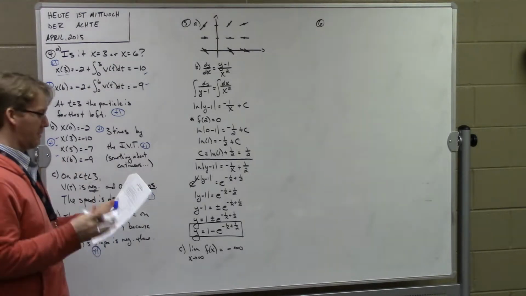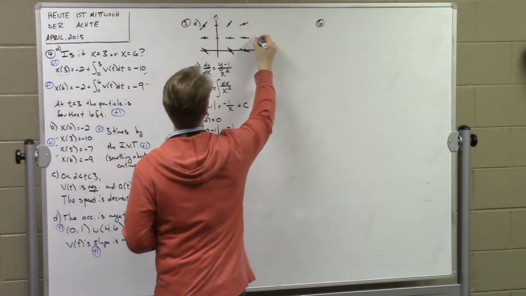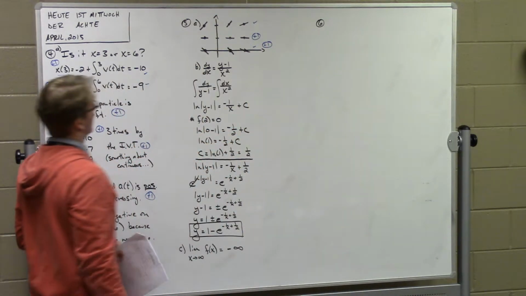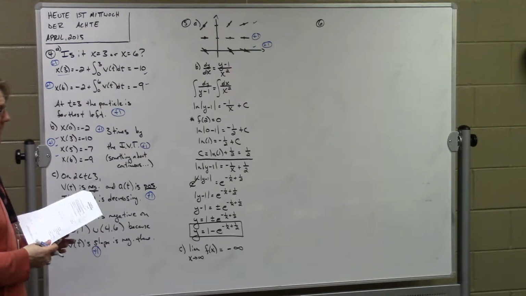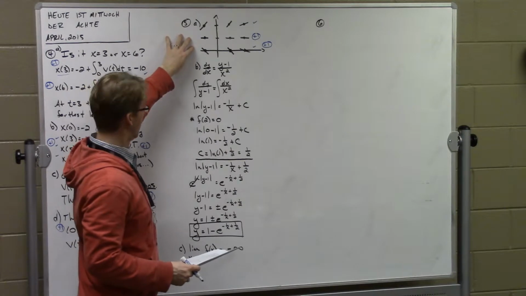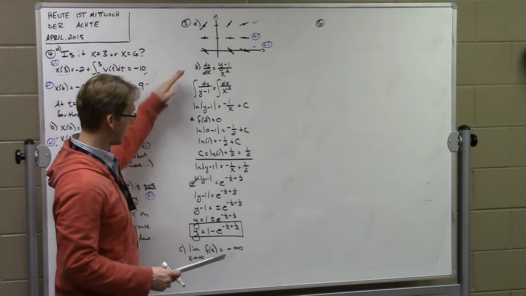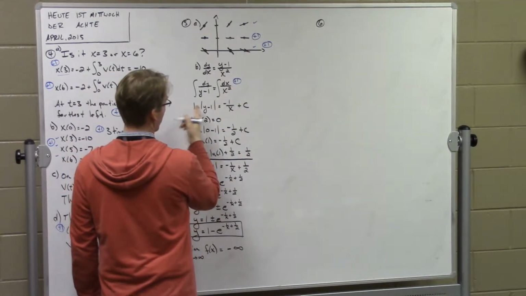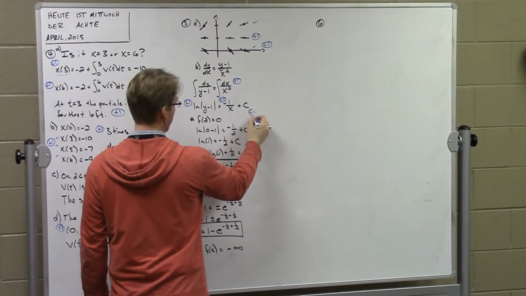The first one is worth 2 points. 1 for your zero slopes, and then 1 for all your others, which are incorrect. Now these parts are always worth either 5 or 6, depending on how many points the rest of it is worth. This is typically worth 2, and then the extra thing is either worth 1 or 2. This one's only worth 1 point, so that leaves us with 6 for this. 1 point for separating the variables, correct. 1 point for each antiderivative, correct. 1 point for plus C, correct.